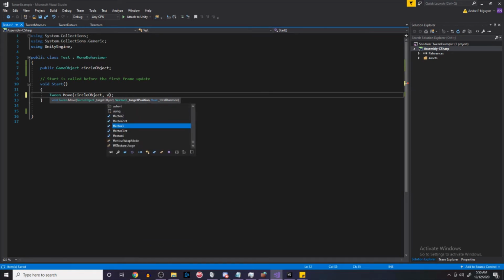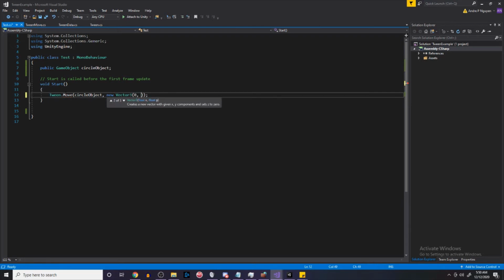So it wants a vector 3 here, so let's say new vector 3. Oh, I hope this thing's original position is 0. Let's just make its current position for the Y, so let's not have the Y move at all. That'll ensure that the Y position is always the same.